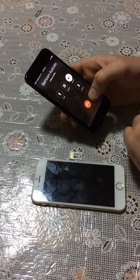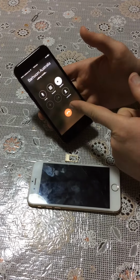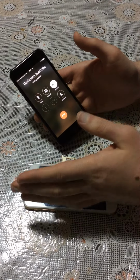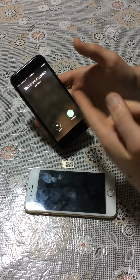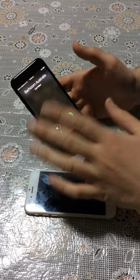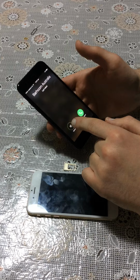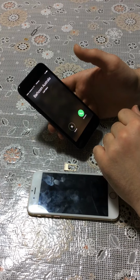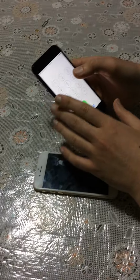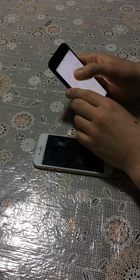Okay, now it is working. However, did you see that? It just rang once, and then nothing, and then it failed, which is really weird. I'm gonna be doing exactly the same thing and calling exactly the same number. I'm gonna try and call Apple actually, just so that you guys can see me calling the same number on both phones.